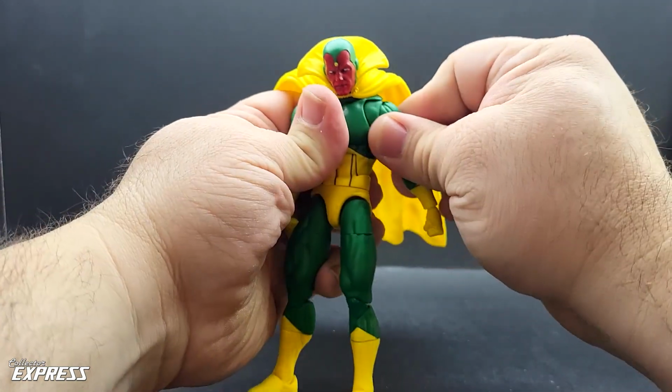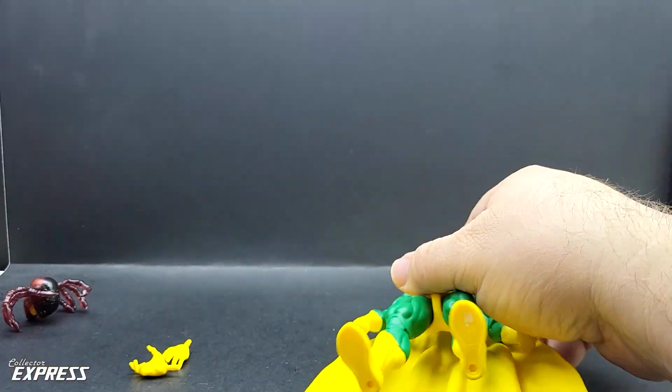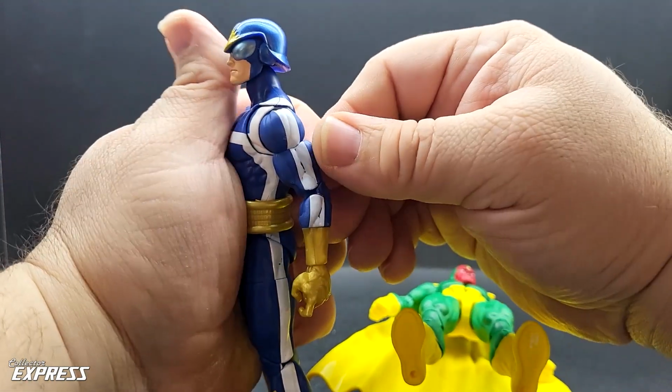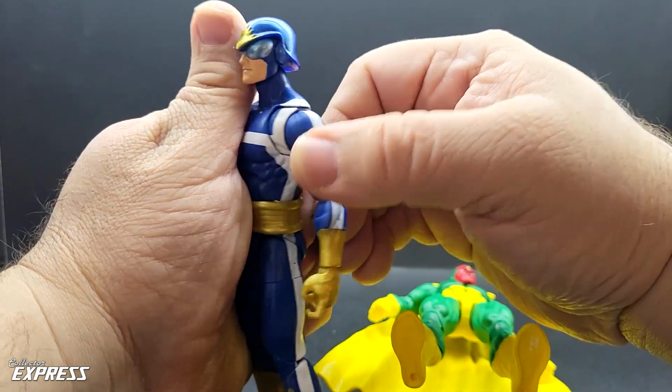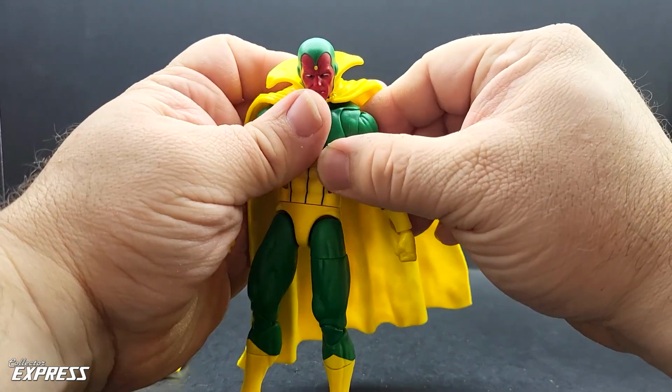I wonder if they modified that. These do move a lot better than regular Vulcan. Regular Vulcan, you got a little bit, yeah, that binds when going backwards. On regular Vulcan, these definitely go back farther.